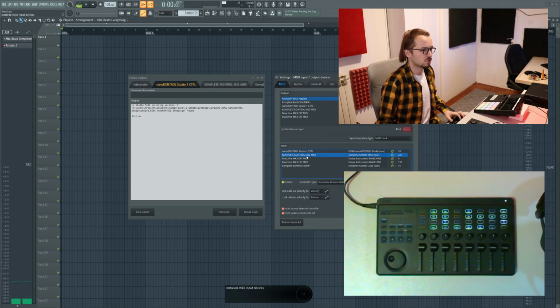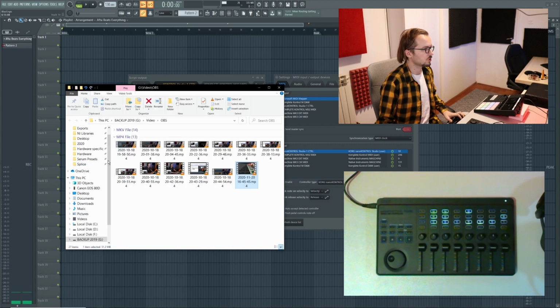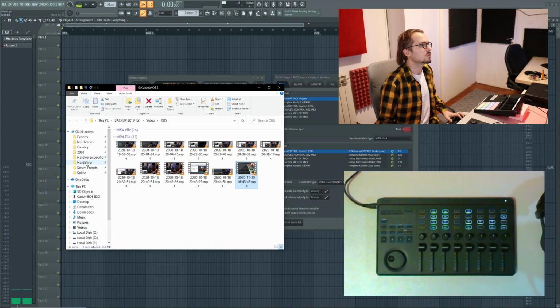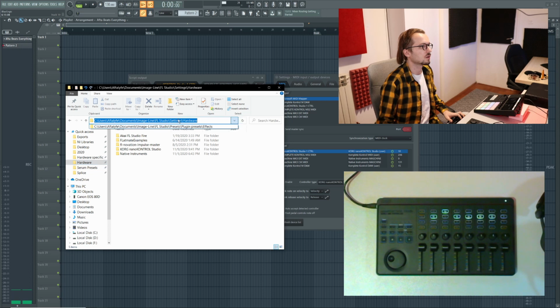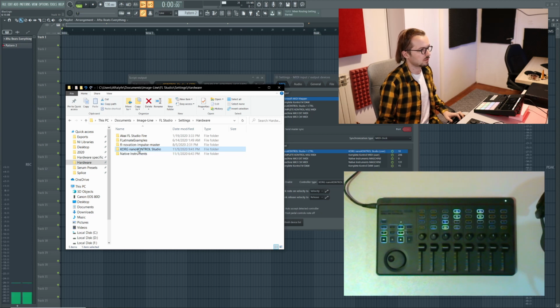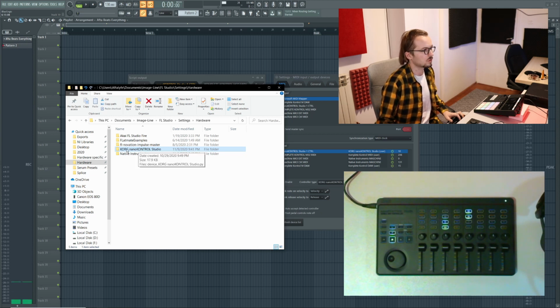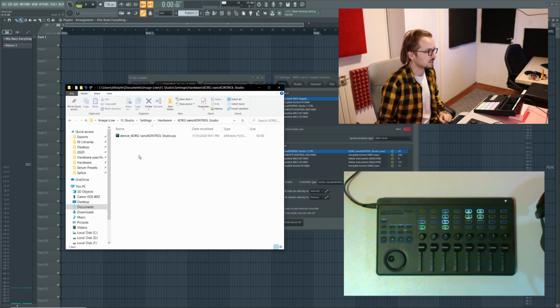The first thing you would do is go to this path here, and create a folder for your new controller. In my case, this was Korg Nano Control Studio. You just create a folder and name it according to the name of the controller. It doesn't have to be really specific. Nothing's going to go wrong with that.